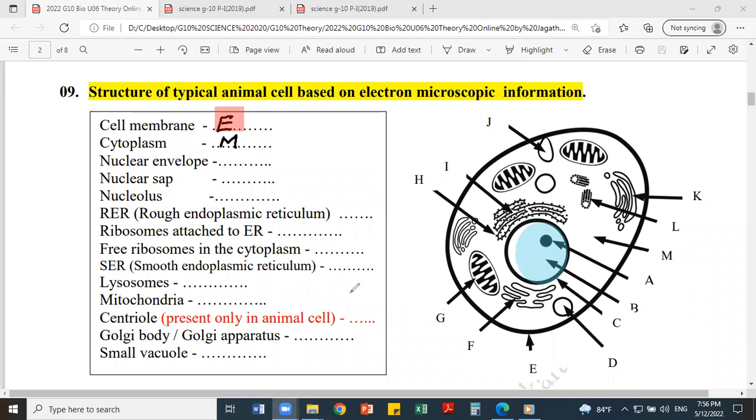Letter B. B actually, that is nucleus sap. It's contained inside the nucleus. That is C. So nuclear envelope will be C here. Inside the nucleus you get nucleus sap, that is capital B. And there's a tiny dot-like thing inside the nucleus, that is called nucleolus. Capital A will be nucleolus. So all these three together are called the nucleus. Therefore, the nucleus consists of what? Nuclear envelope, nucleus sap and nucleolus. Please write it.